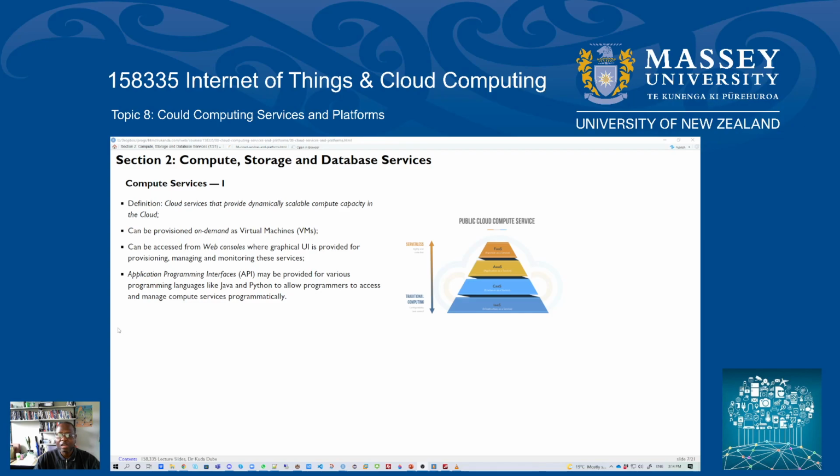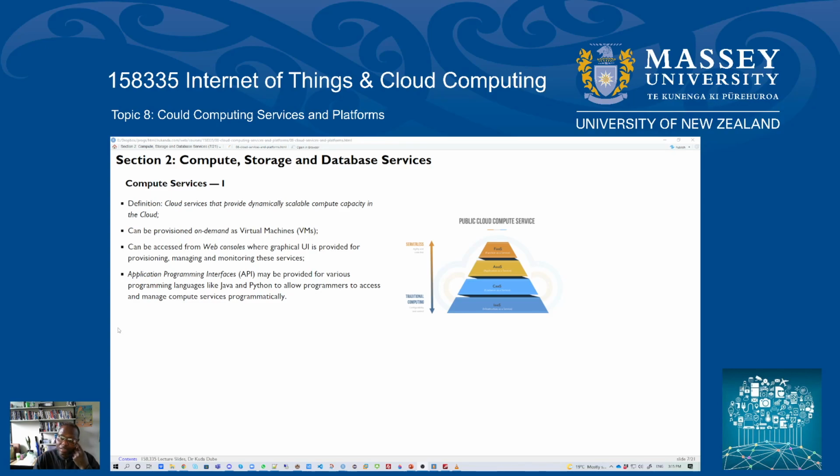The Python library provided by Amazon AWS is called Boto. It's not quite clear why it is called Boto. Boto, Boto3. I'm not sure whether they will now have Boto4, but that would allow you to programmatically access not only the compute services, but other services like storage and database as well.